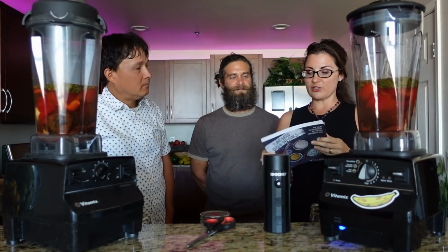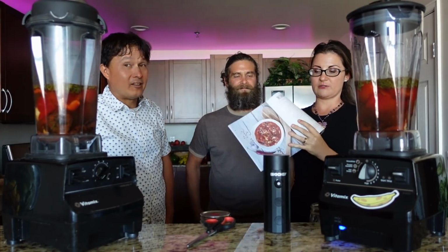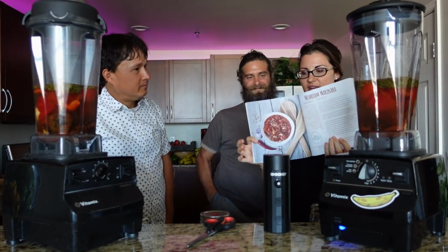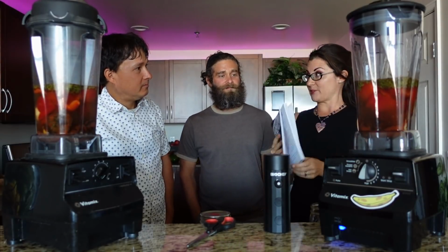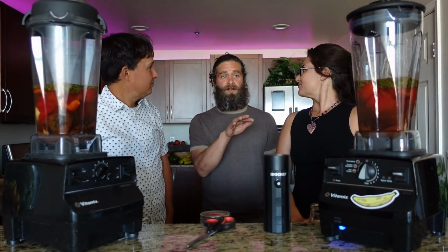So the one that we're going to be using is the mushroom marinara sauce. That sounds good. Yeah, so it's just without the mushrooms. We're just making the sauce today. So that's this recipe. I'm excited to try it because I want to see the color difference. Yeah, we haven't done the marinara in the vacuum carafe yet. This is going to be the first time.